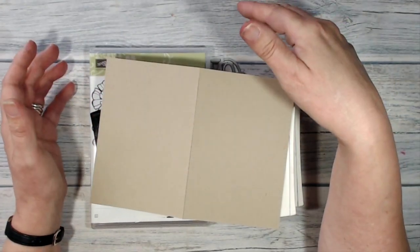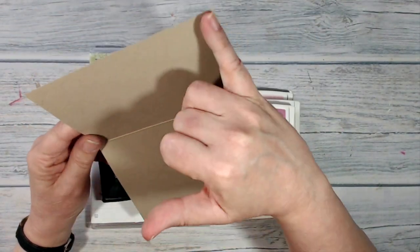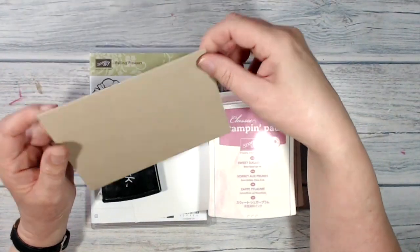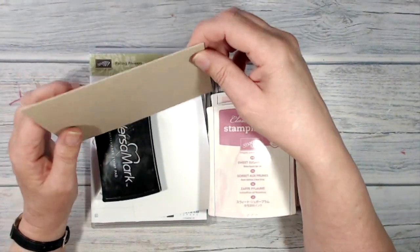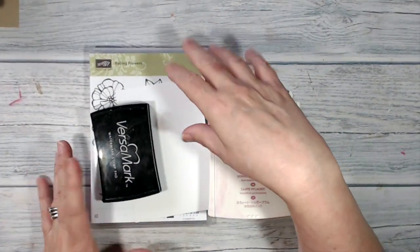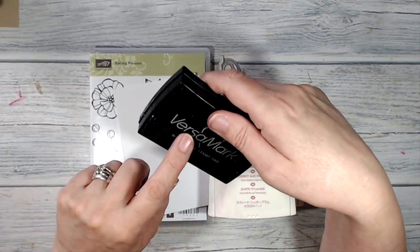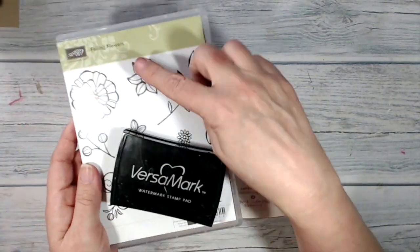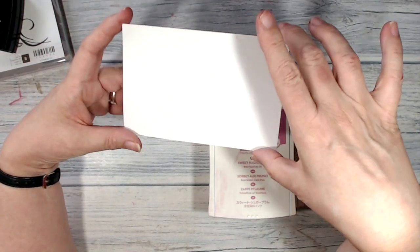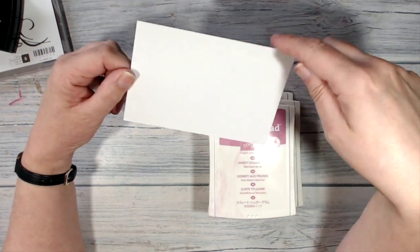These are the things that I'm using today. My card base is a piece of crumb cake, which I've cut to 5¾ inches by 8 inches, scored and folded at 8 inches to make a horizontal tent fold card like that. And I've also used some scraps of crumb cake to cut my letters out of. I'm using Versamark ink and the Falling Flowers stamps. I'm going to be stamping onto a piece of the glossy white cardstock, and I've cut this to 3¾ by 5½ inches.